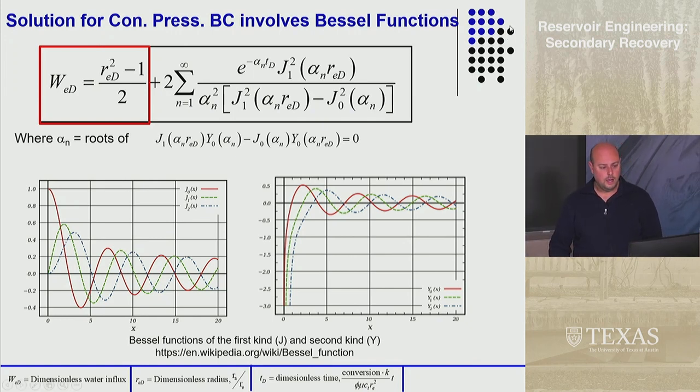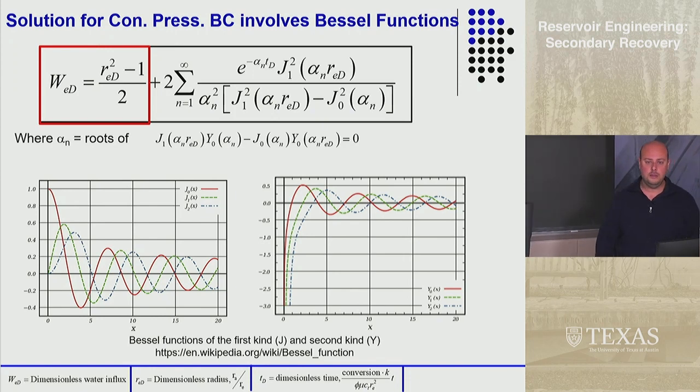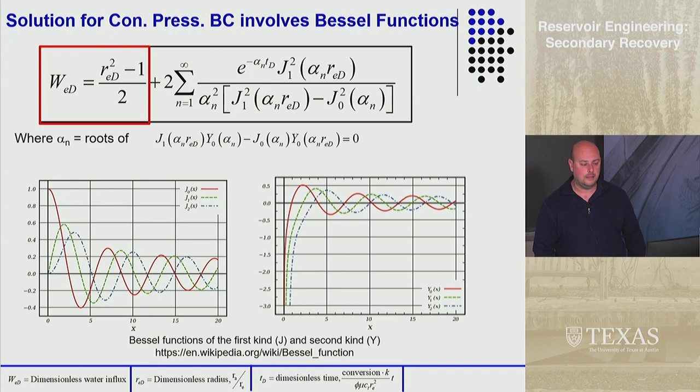And actually, if you say TD, the dimensionless time, is very big, like infinity, e to the minus infinity, or e to the minus a very big number, is 0, so this whole term is 0, and you just get this. So it's definitely interesting. And it kind of validates what we had said before, that if you go to long times, or if you have a small aquifer, then you don't need this infinite term, and then you're just left with this part. So really the small aquifer is a special case of this analytical solution.